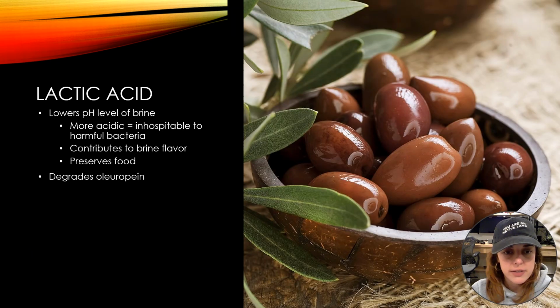The lactic acid that's produced as a result of this process will lower the pH level of the brine, and this is going to make it more acidic, which means that it will be more inhospitable to harmful bacteria, so they'll no longer be able to grow. And this is actually the preservation method that enables olives and other fermented foods to stay on your shelves or in your fridge. The high acidic content will also contribute to the flavor and the texture of the olive itself, and it's also going to degrade some of that bittering compound as well. So this will contribute to the overall flavor of the olive.